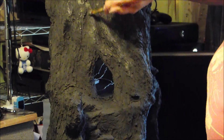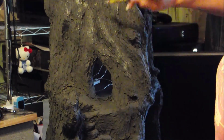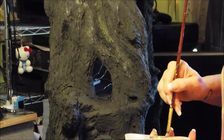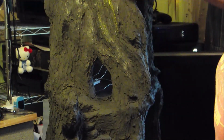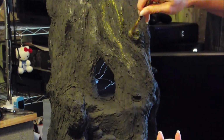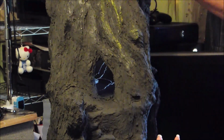There may be a little bit of green in here, maybe. Have a little bit of this mossy green, which is my favorite actually. It's called kiwi, and that will bring out the texture in the bark, so it begins to actually look like a tree.